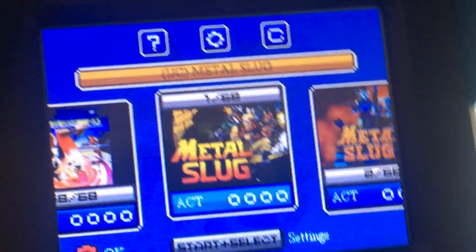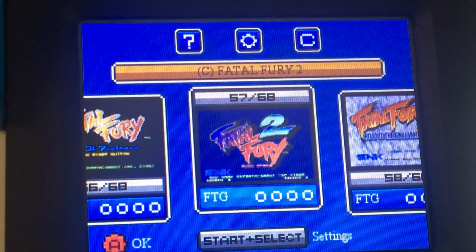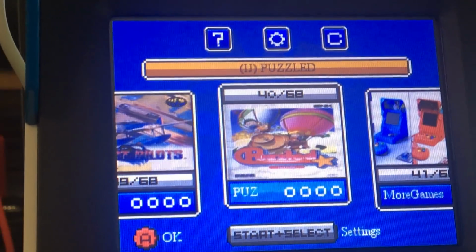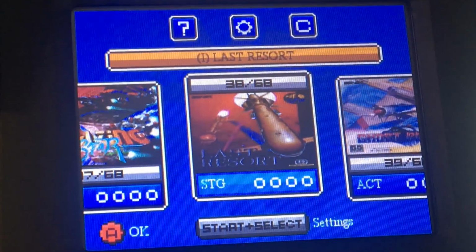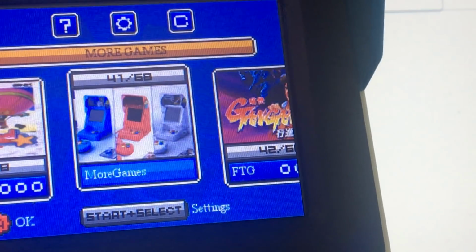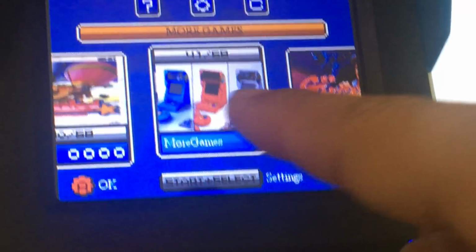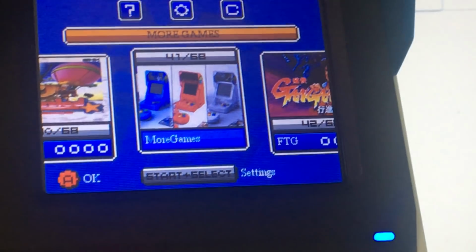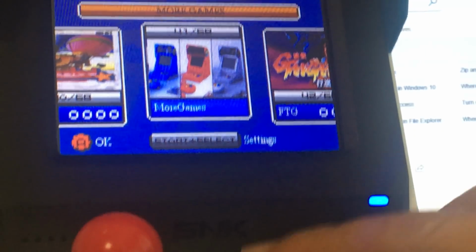Just letting you know, your joystick will not work correctly. So you notice that I have to do this several times just to get to 41. Expect that, okay? There are a couple of solutions I found to help without doing a whole bunch of hardware modification.